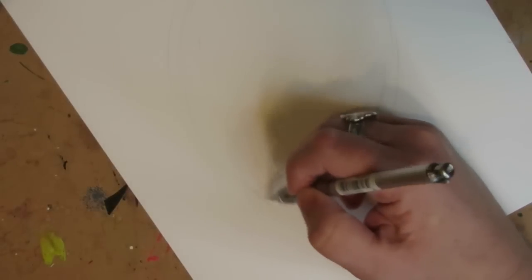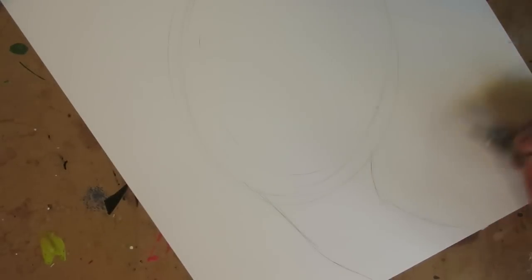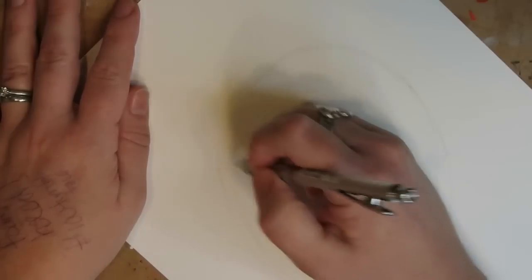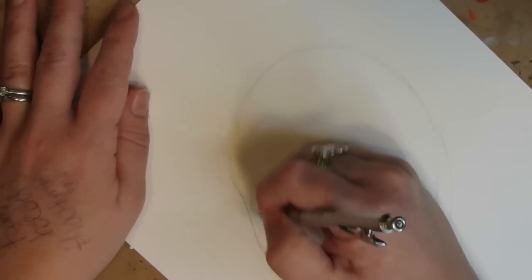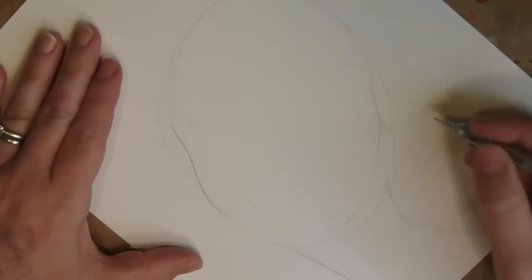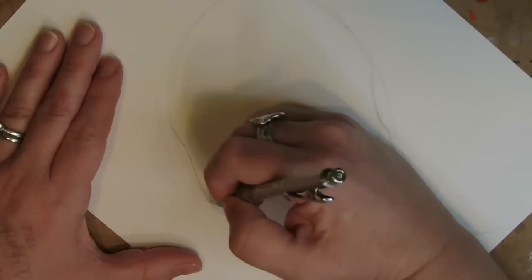I'm trying to get the lighting better here. That's not better. Okay. And then, it's always kind of nice to have a weird wonky neck, right? It's more exciting than a lollipop neck. Okay. I'm gonna kind of come in on the sides for the temples. That's optional, but it makes them look a little bit more sexy. I don't really know what the word is.